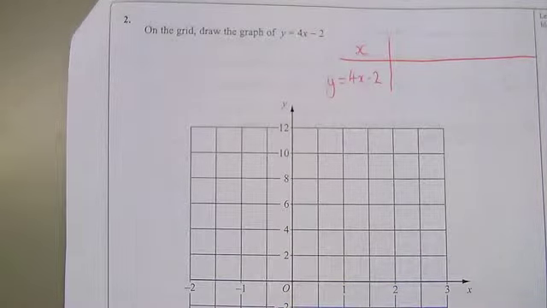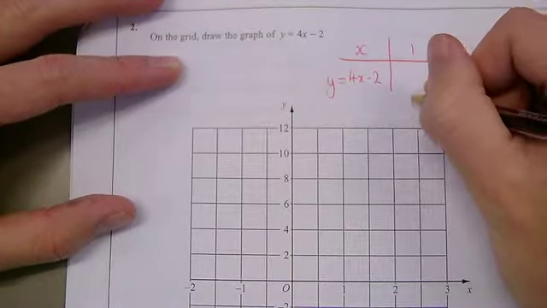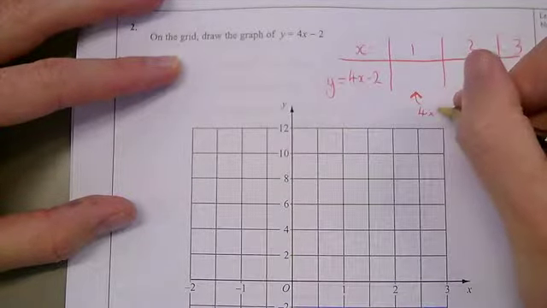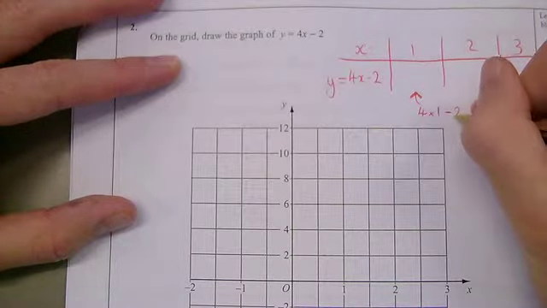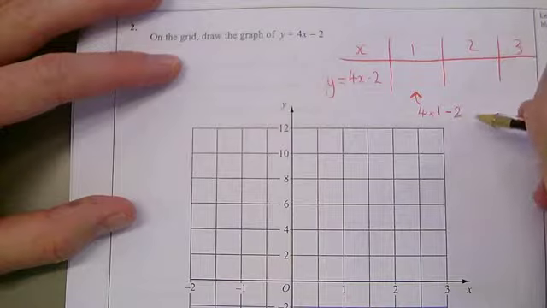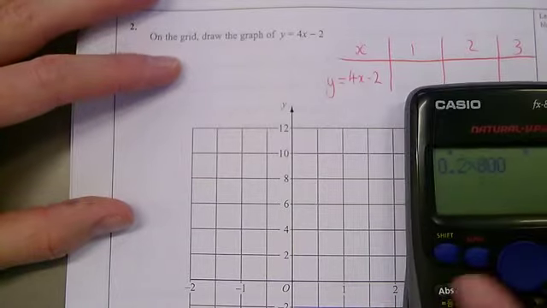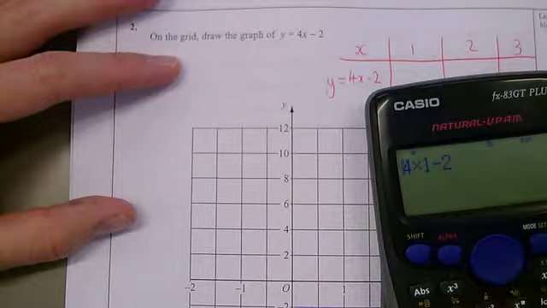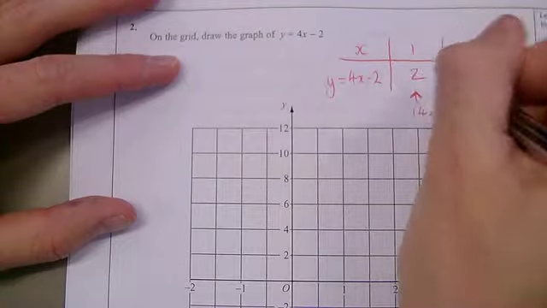What values are we going to use for x? I always use one, two, and three - just use the nice obvious counting numbers. So this one here is saying four times x. Four times x, and this time x is one, so that's going to be four times one, and then we're going to subtract two. I'm going to stick brackets around that. So four times one take away two - that comes to two.